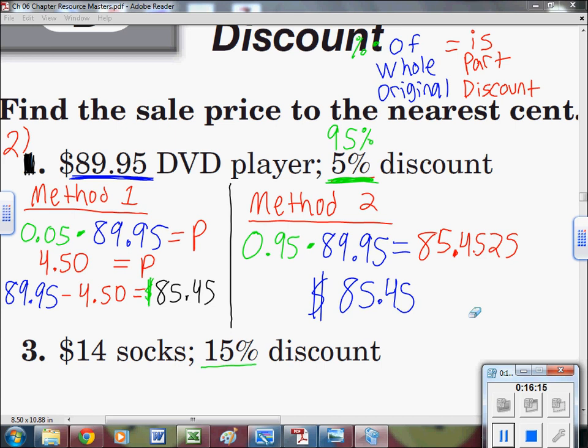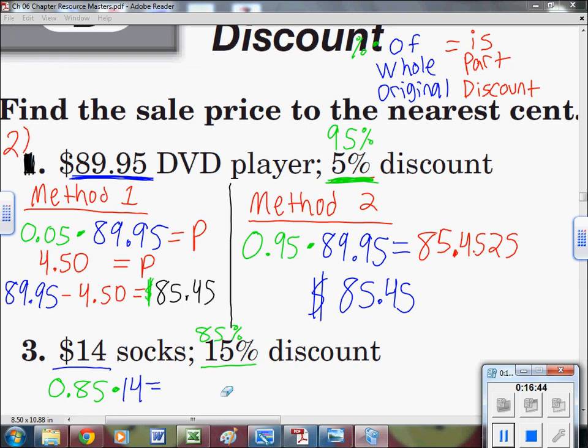Okay, so it's a 15% discount, and so method number 2 is for the 15% discount. That means if we're getting 15% off of our 100% price, the regular old price, since the original price is $14, that means we're only paying 85%. So the magic percent you're using for this question is 85%, because that's 100% minus 15%. So we're paying 85%. So in this question, we're really asking what is 85% of 14? That's what we're really looking for.